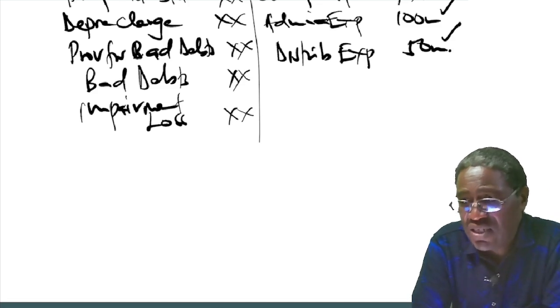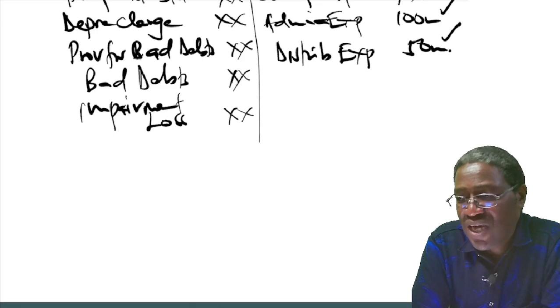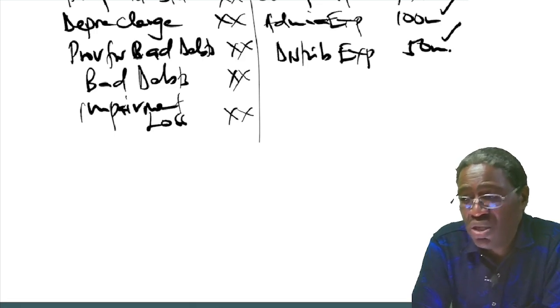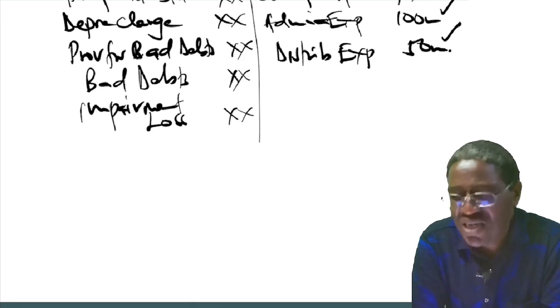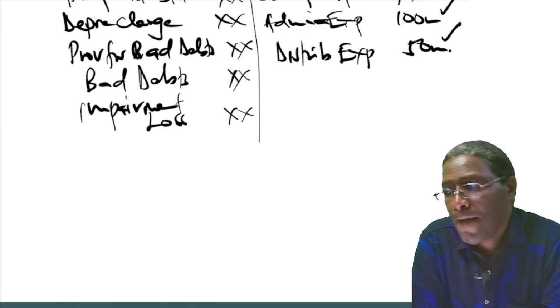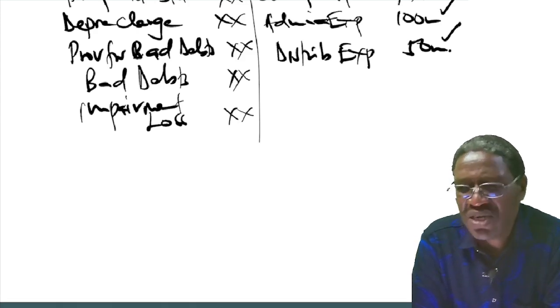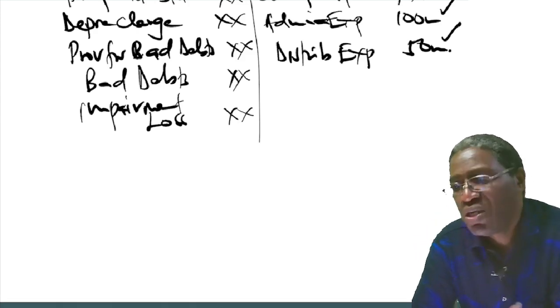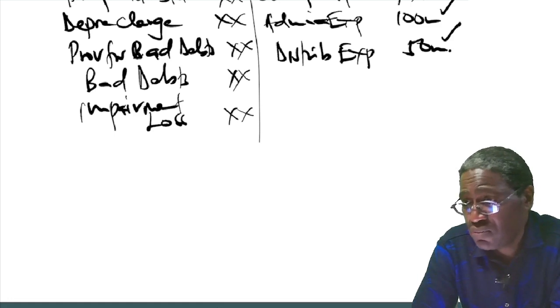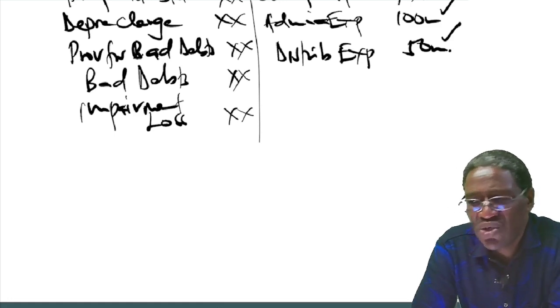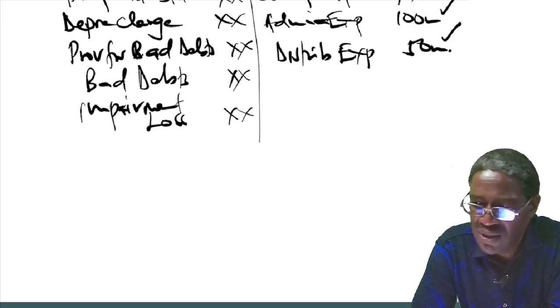We are getting it now. I am only asking you, tell me of expenses that normally go to the income statement, which are non-cash items. I'm not saying classified as admin or classified as, no, just any expense that normally goes to the income statement, yet no cash was paid for it. Yes, there are too many.